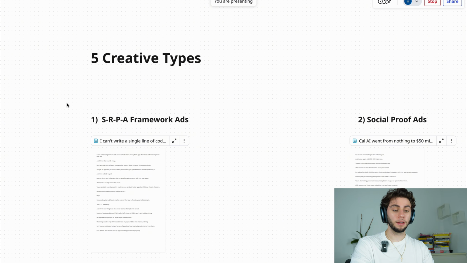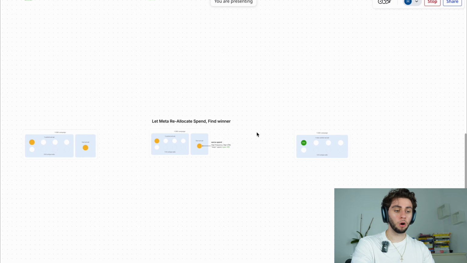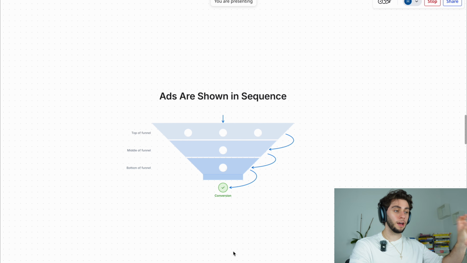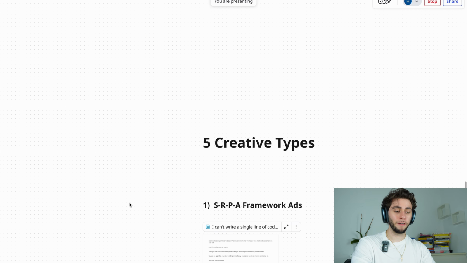You can use this with any step of your funnel. If you want to go more top of funnel with these ads, you just go deeper into their situation and spend more time on the reframe and less on the CTA. If you want to use it as a bottom of funnel ad or middle of funnel ad, you just go more into the CTA, for example, and explain what it is that you're sending them to, right? You understand this right here. You can use it at every step of your funnel.